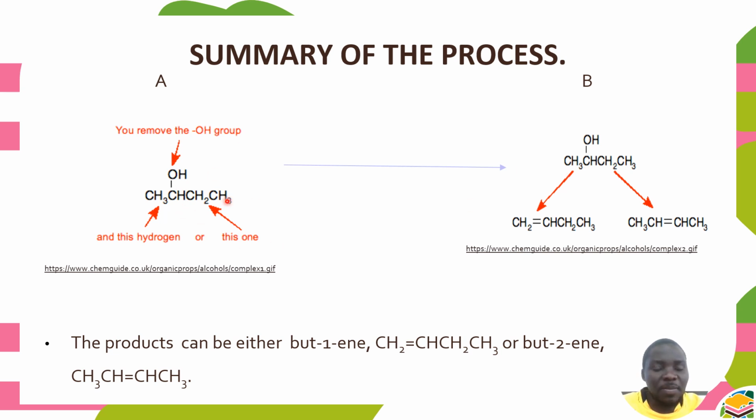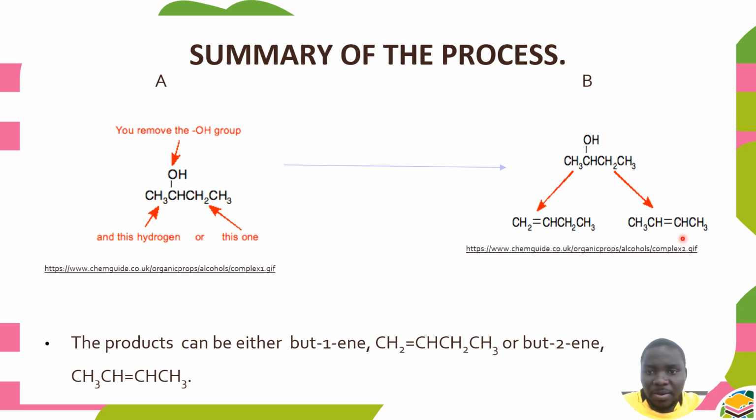This one just explains what happens, and when you are describing, you can produce a similar alkene but with a different position of the functional group, that is the double bond. So if we check here, if we remove one hydrogen from this part, we are going to form but-1-ene. We have removed one hydrogen. Remember, this carbon is carbon number 1, that's why there's 1. So if we remove this one, it means it will be but-2-ene, because to find the double bond we have to move between 2 carbons, this one and this one. So it is between carbon number 3 and carbon number 2.